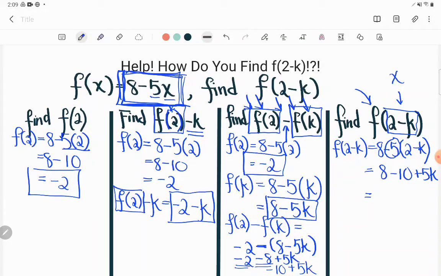And now I can combine any like terms we see. And I do see some like terms. There's a constant term, a plain old number. And there's another constant term, a plain old number. So I can combine them. 8 minus 10 is negative 2. But now I got a little bit of an issue. There's no other k terms. This is the only k term. So I'm just going to drop it. I have nothing to combine it with. Plus 5k. And here's my answer. Negative 2 plus 5k.